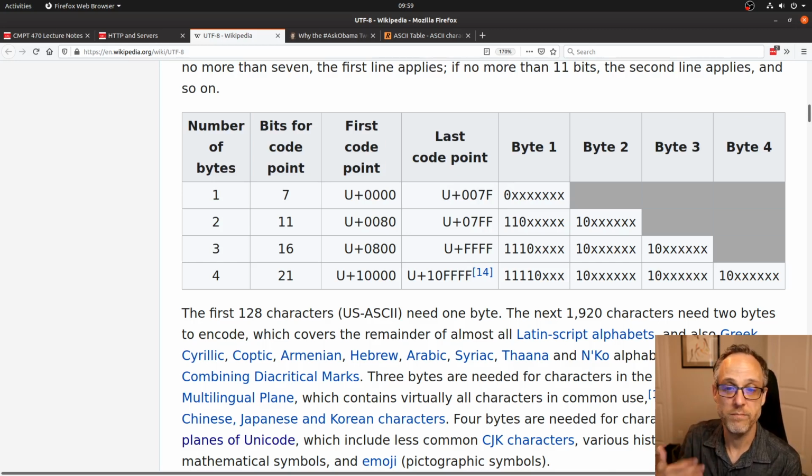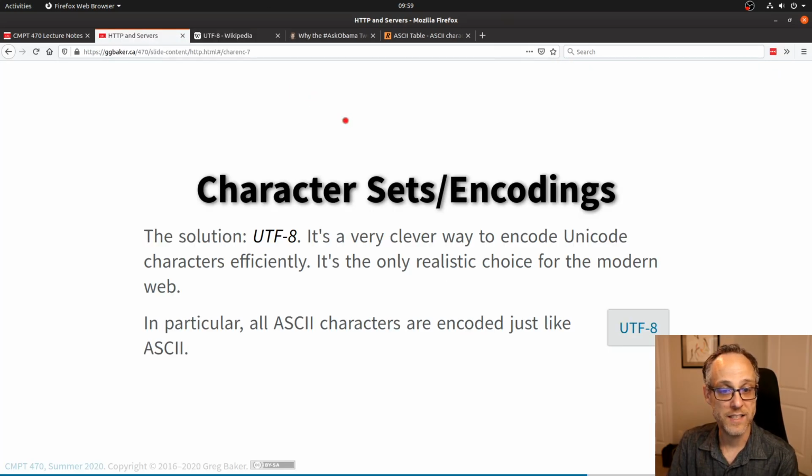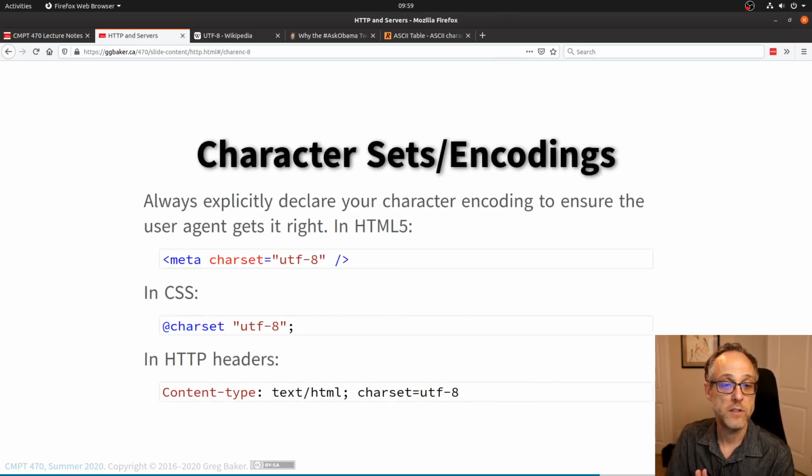And the short summary here is characters take either 1, 2, 3, or 4 bytes. ASCII characters take 1 byte. So the ASCII text that is, less than HTML greater than, still 1 byte per character. Nice. I don't have to transmit a lot of bytes, but I have enough room to encode up to whatever that is converted from hex to decimal characters. And that's nice. Unicode text gets encoded as UTF-8. That's the short answer here.